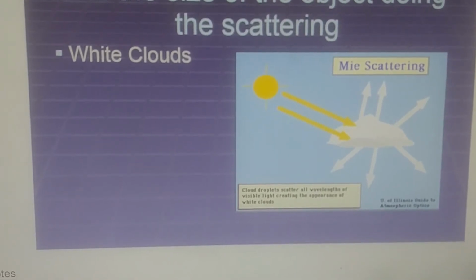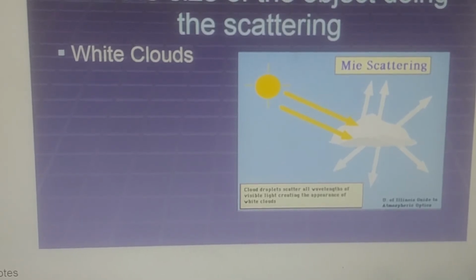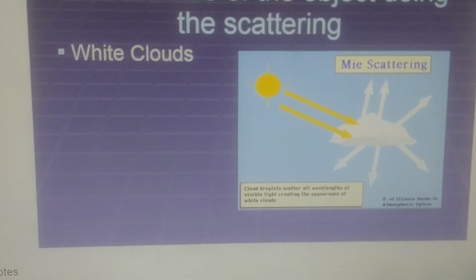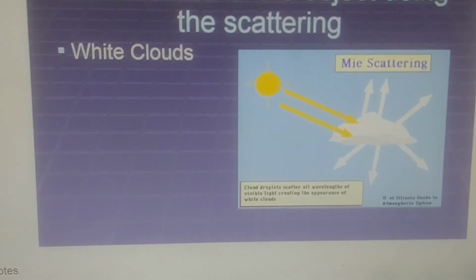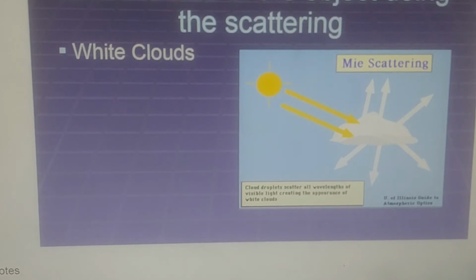Anyway, they're in there for long enough that all that bouncing around light is what color? It's white. It's all the particles doing it because the particles in the cloud are thick enough. Now, if the water is dense enough, what doesn't the light even do? Well, it scatters around on top, but it doesn't get through all the way to the bottom. And the bottom of the cloud is much darker, meaning it's probably going to rain because there's so much moisture. If nothing comes through, get in the house, hide somewhere because it's going to rain. So that's the idea behind white clouds.